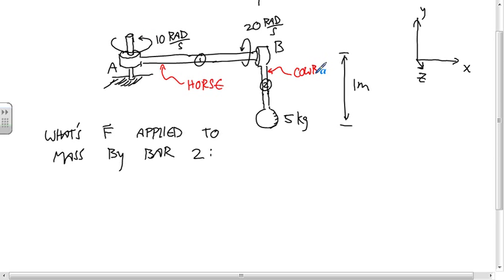So now that we've figured out what's riding what, we can think about our options for where to put the coordinate system. We know that we want the coordinate system to rotate with member one, okay? That's just always the way it is. You want the coordinate system fixed to the horse. But we have two options. Well, infinitely many, I guess, but I always break it up into two options. One is put the origin at a place where it's fixed to the ground, okay? That way, the only thing you have to deal with is the rotation of the coordinate axes. And the second way is put the origin somewhere where not only are the axes changing orientation, but the origin is accelerating too, okay?